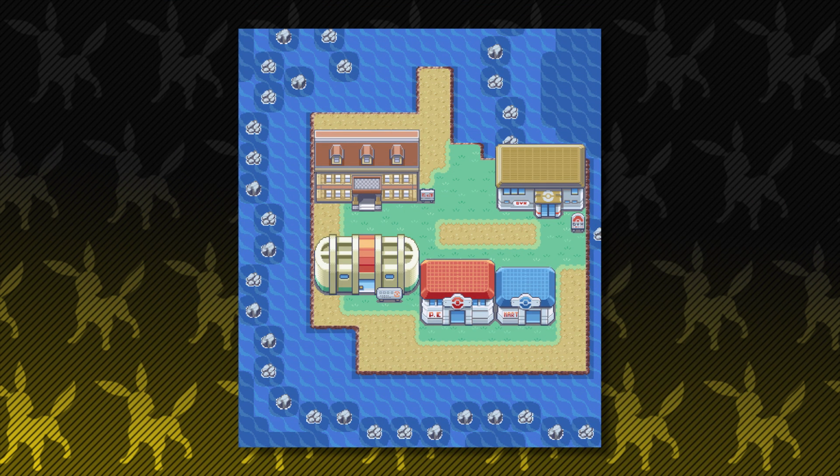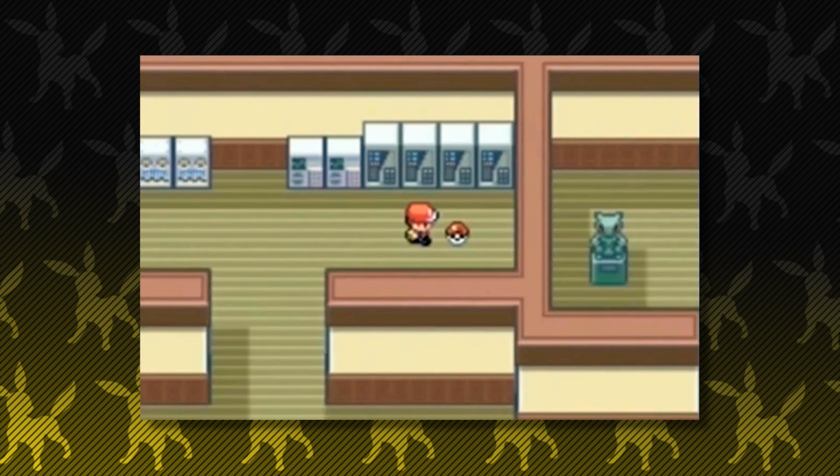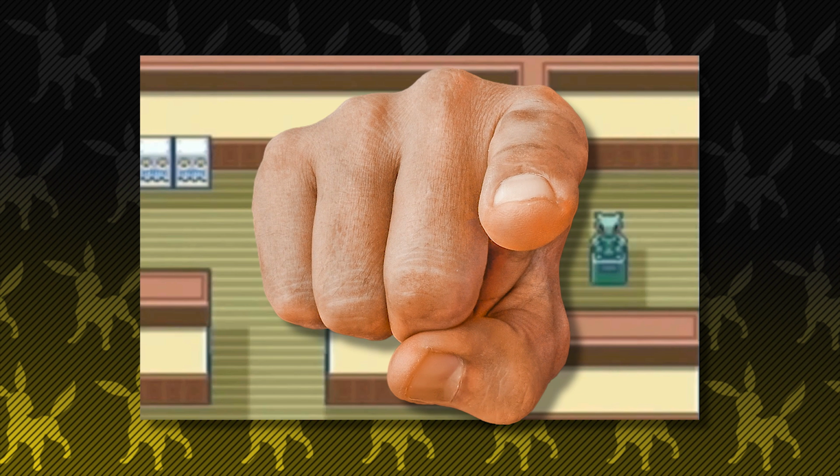Before we get to Cinnabar, you'll want to grind up a bit on the water routes. Once you get to a satisfactory level, you can make landfall on the island. Head into the Pokemon Mansion as you'll want to pick up the Blizzard TM for Staryu. I think it's a nice alternative for it rather than wasting money on Ice Beam. However, if that's what you'd like to do, then go ahead.